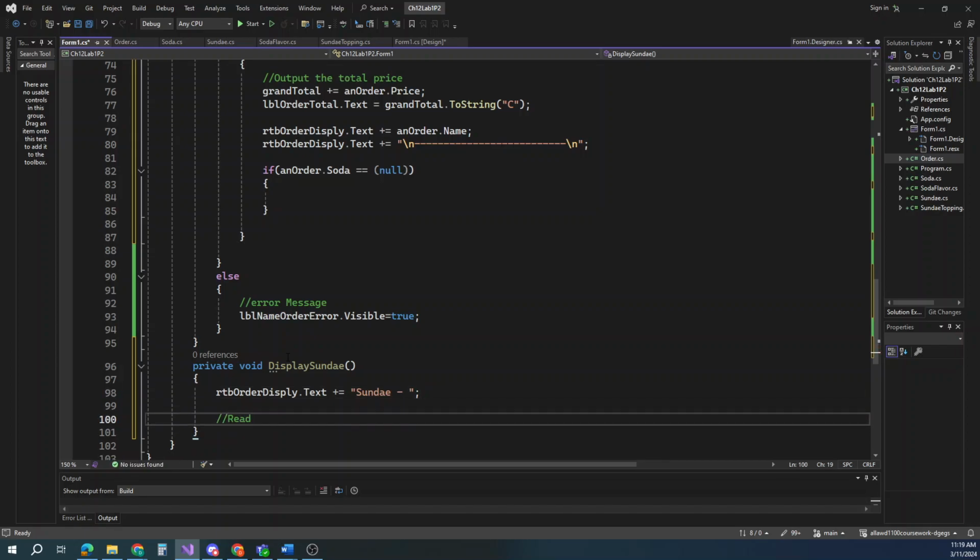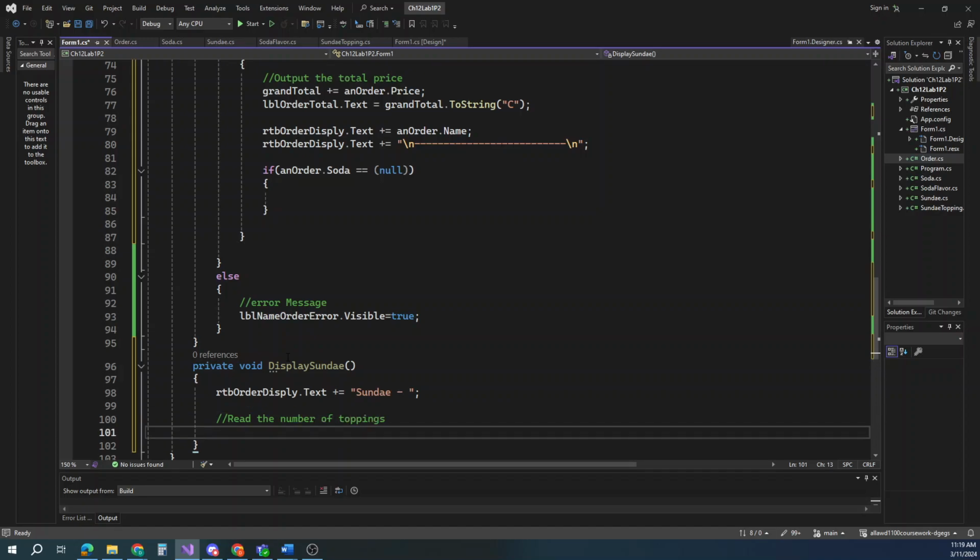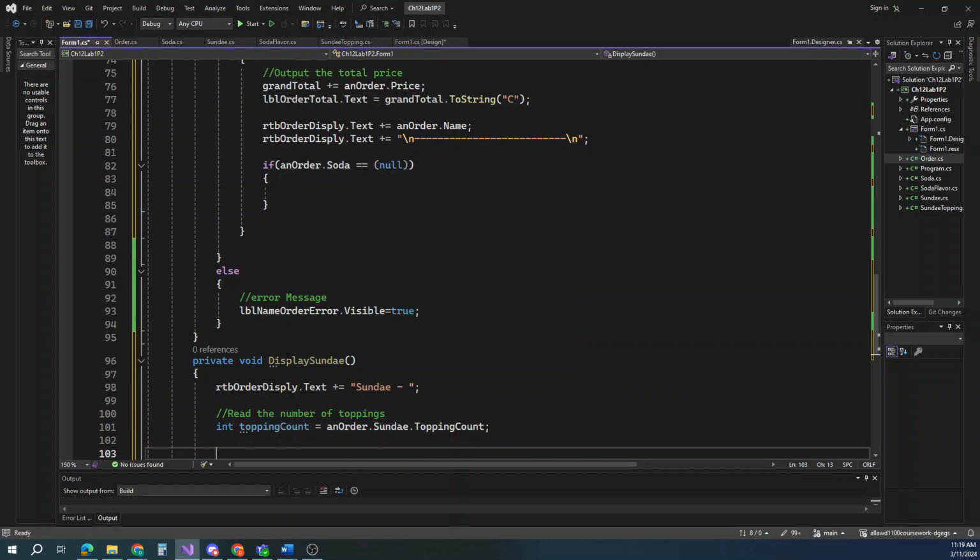This is going to read the number of toppings. int topping count equals order dot sundae dot topping count. So we're going to check and see if there's a topping count.